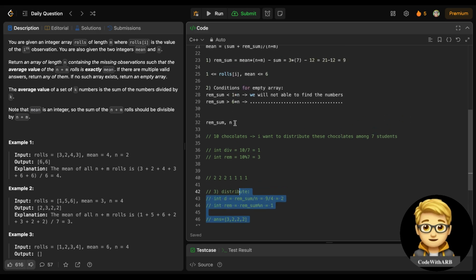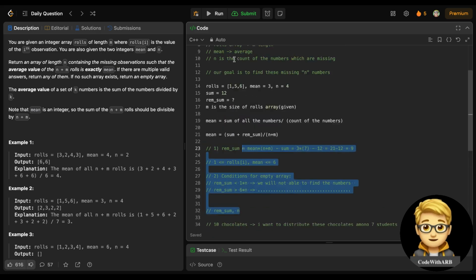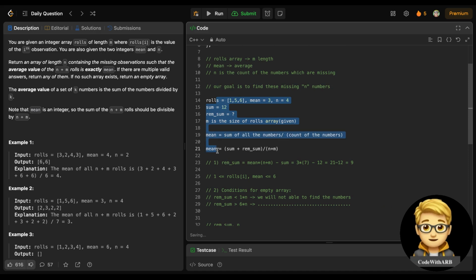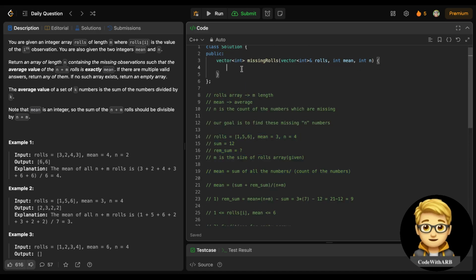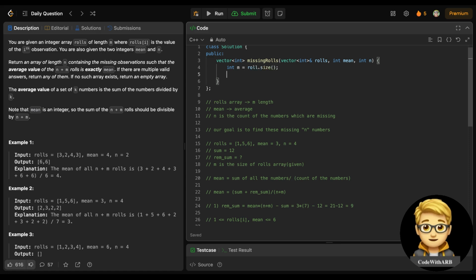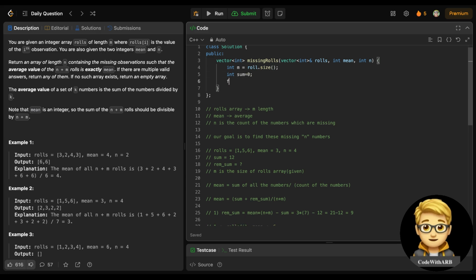Although this is a mathematical one, you just need basic mathematics to understand this, and you will be able to solve this question. Nothing hard. So yeah, we will start from finding the rows dot size. First, we need to find the summation. So we will find that. Just take the summation of rows.